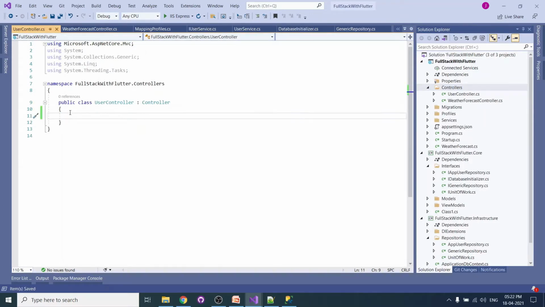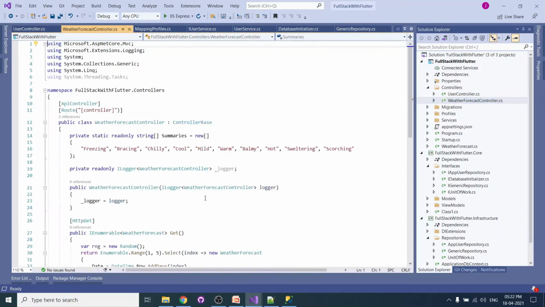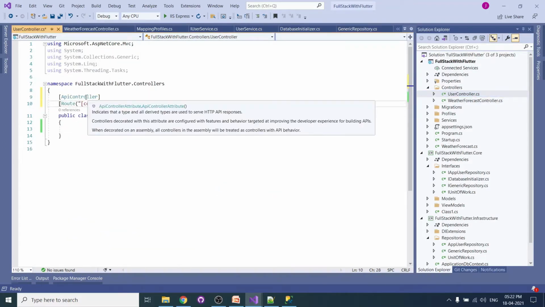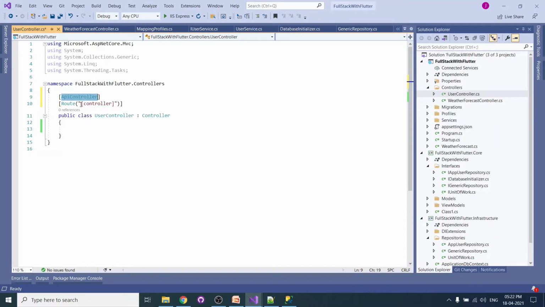So here I'm going to have the basic thing, the basic API controller setup. So I'm going to tell this is the API controller, and I have API slash this one, and this is going to be a user controller.